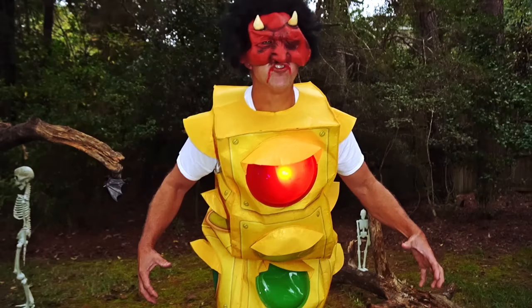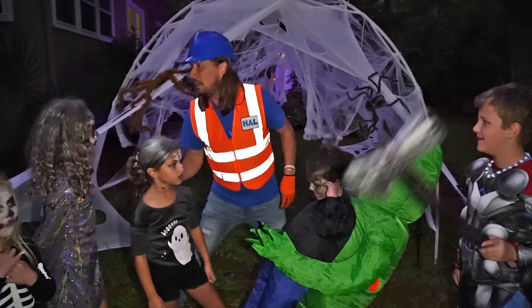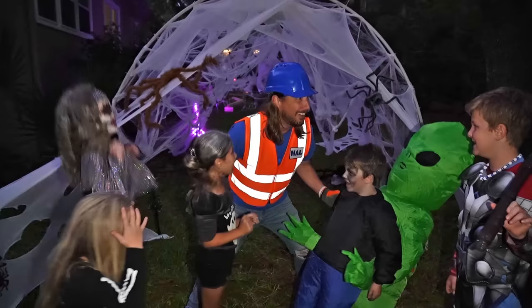And then there's a snake pit. That's all right, but that's all right. You've got a rope swing that you can swing across it. And then finally, it's a witch's cauldron. But be careful. You got to reach your hand inside of the witch's cauldron and get your candy. That's right. So you guys ready? Yes. Let's go.